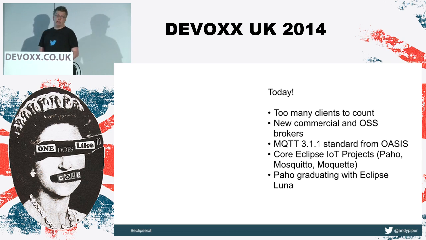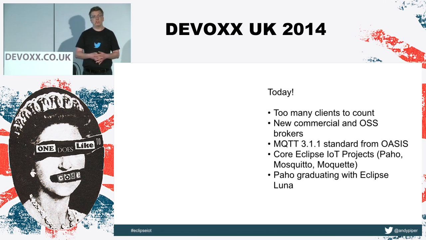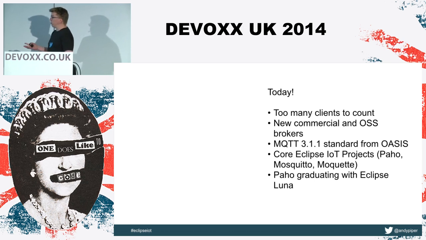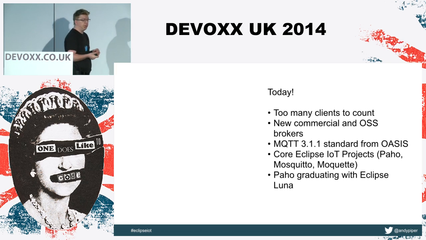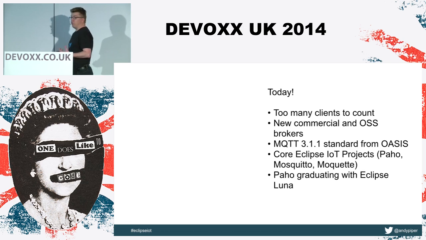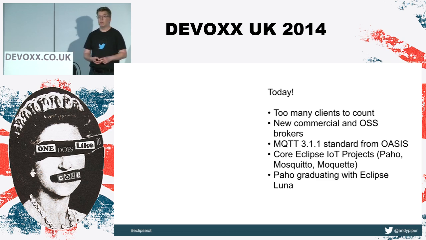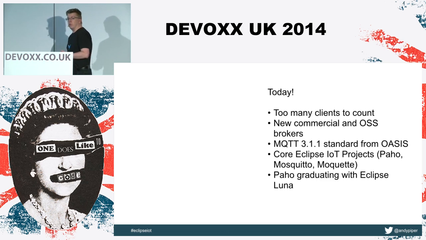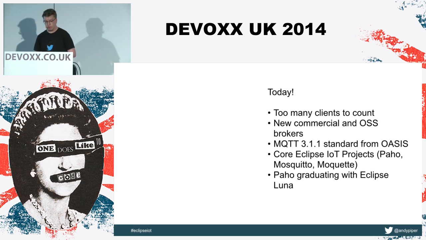The thing is now standardized. We are weeks away from Oasis publishing the first official, fully open standard that's been contributed to by about 20 or 30 different companies. We've got a number of projects in Eclipse IoT, which I'll talk to in a moment. And really importantly, from my perspective, the project that I'm co-leading, Eclipse Paho, which contains a number of different clients in different languages for MQTT, is graduating. So we've been in incubation at Eclipse for a couple of years. And when Eclipse Luna is released in 10 days' time, we are graduating. We will be 1.0, and you will be able to get a really solid MQTT implementation from us. You can get one now, by the way. It's just not 1.0. It's just a number, one of those little rounding errors.